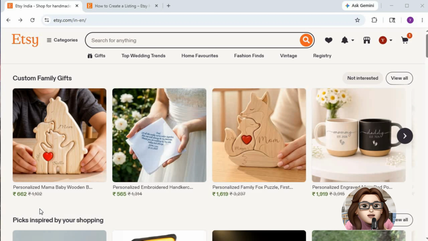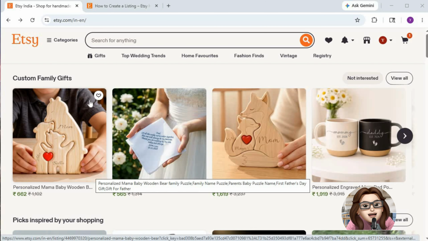In this tutorial, I'll show you how to edit an Etsy listing on the Etsy seller app in a simple and practical way. First, understand this. Editing your listing on the mobile app lets you quickly update details like price, photos, and descriptions without using a computer. Now, if you want to edit an Etsy listing on the seller app, here's what to do.